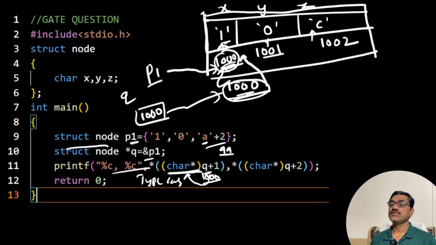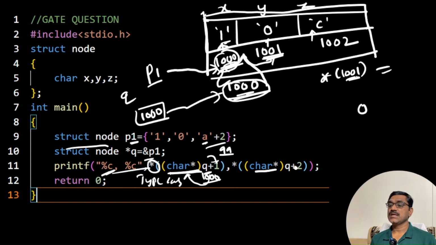Okay, now we are moving to this internal 1000 location. After that, you perform the operation plus 1. Plus 1 means we are moving to the next location 1001. Okay, after moving to 1001, now you apply star of internal 1000. Internal 1000 is the pointer to this '0'. Now star at 1001, how much? We are going to print this character, so we are going to get 0.